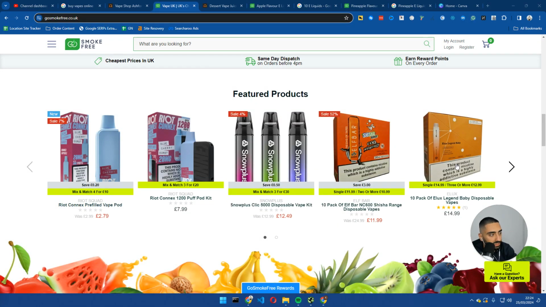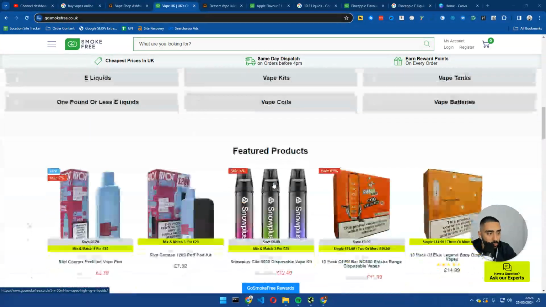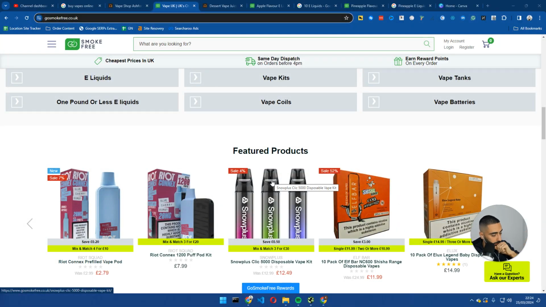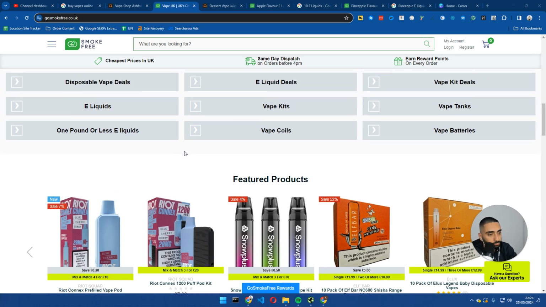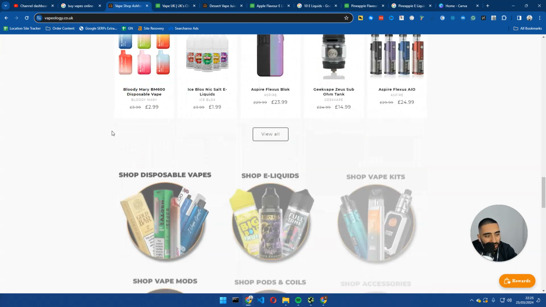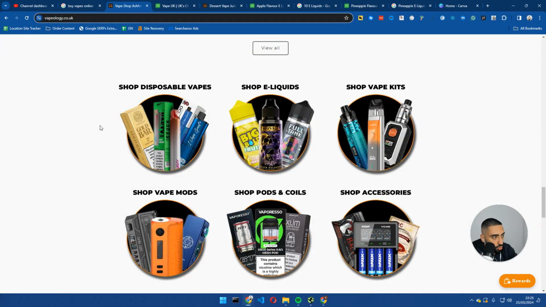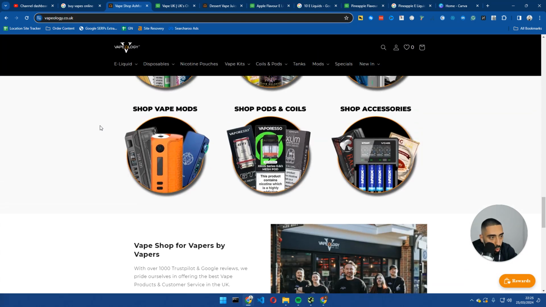Obviously, they do internally link to product pages as well, but it's not the main focus point, and it shouldn't be for your e-commerce website. So, for example, if we were a furniture brand, we would want to be internally linking from our homepage to, for example, our sofas page or our beds page or our desks page, so on and so forth. I just would have liked them to do something a little bit more like this.